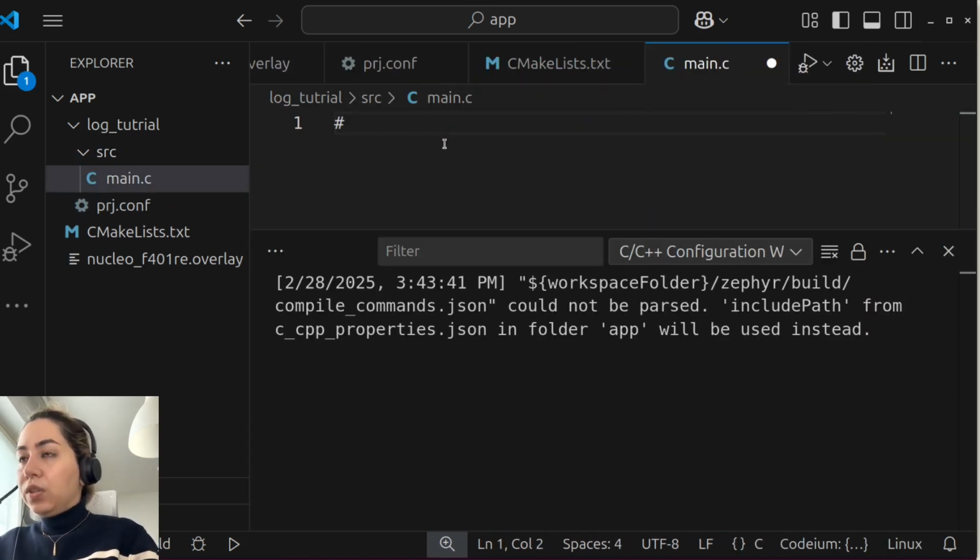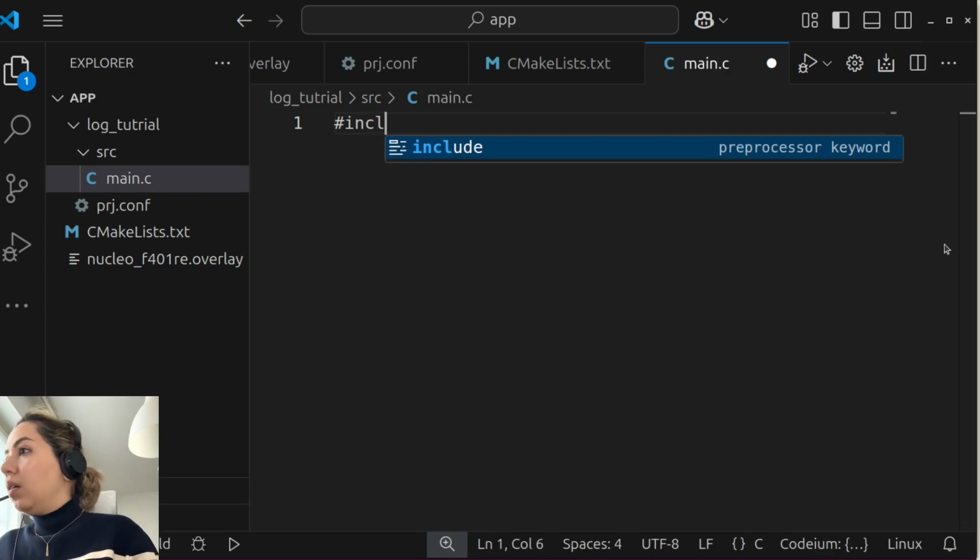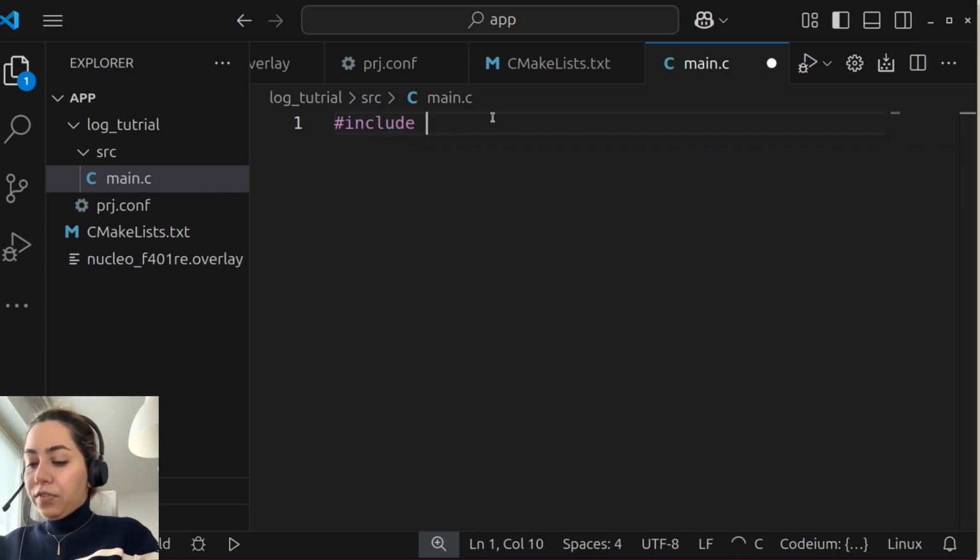First, we need to include the header files that you may need.